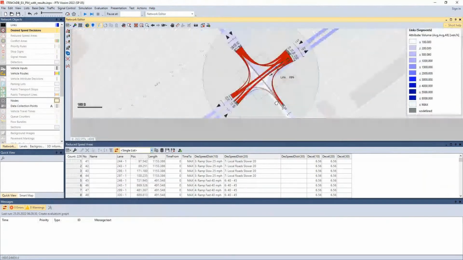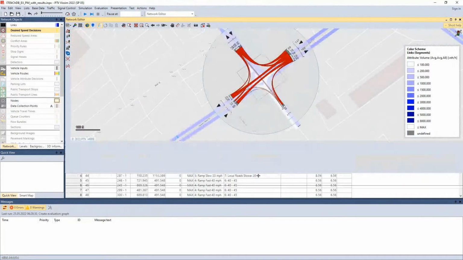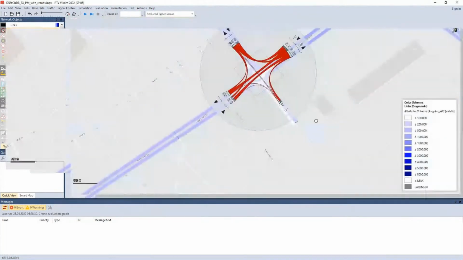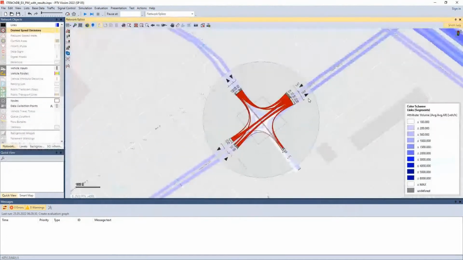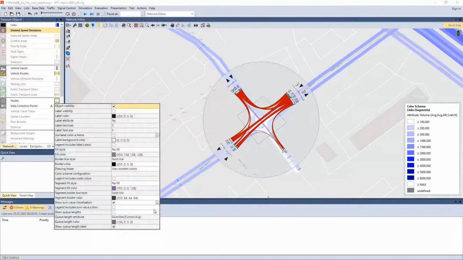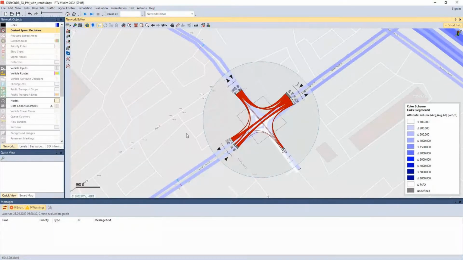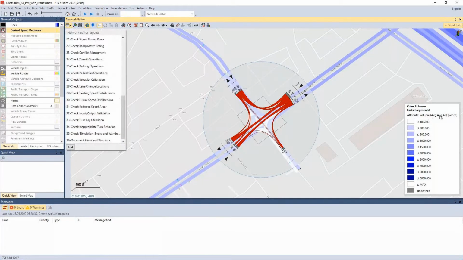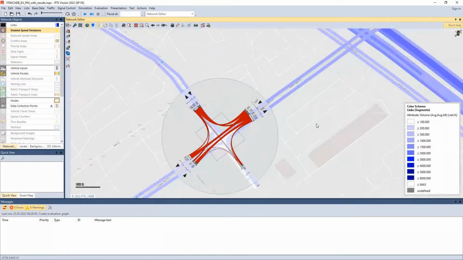So if we zoom in on a node, we can see the turn value visualization at a particular node, and it's reporting, in this case, all the different turning movements, as well as the approach volumes and the outbound volumes of the node from a particular time interval. I believe this one is average across the board, but we could also pick out different time intervals. So by default, this graphic overlay that we've created for you just shows the average across the whole simulation. But you don't have to just look at the average. Maybe you want to look at the peak hour or a specific time interval.